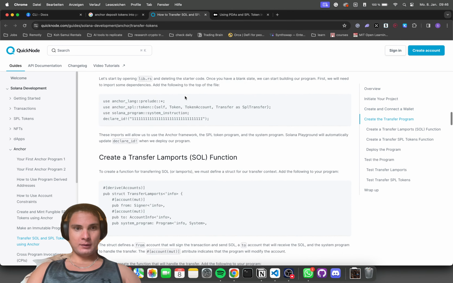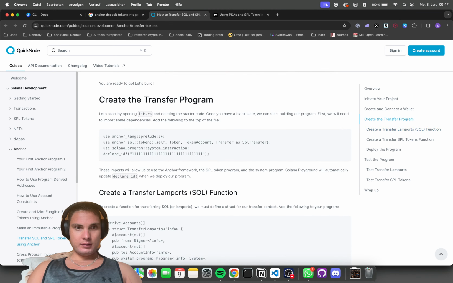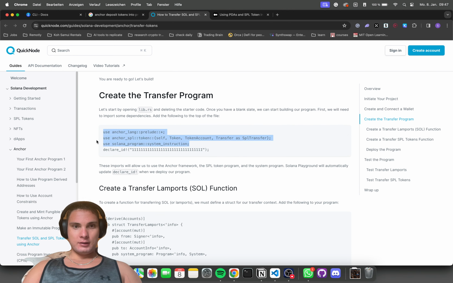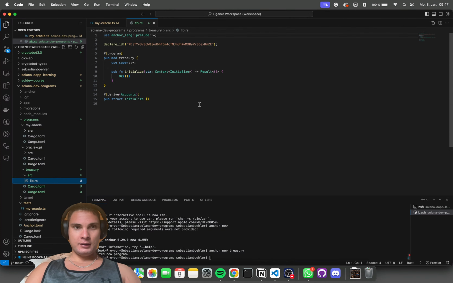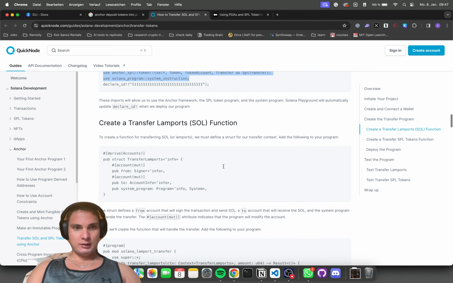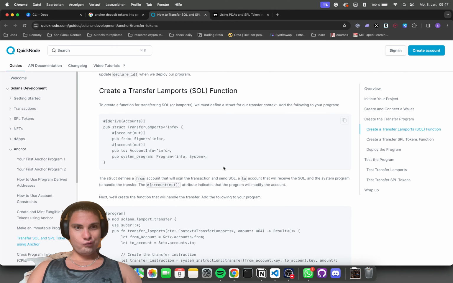This is just the basic playground. So let's already import the SPL token, which we definitely need, and the create transfer lamports function.